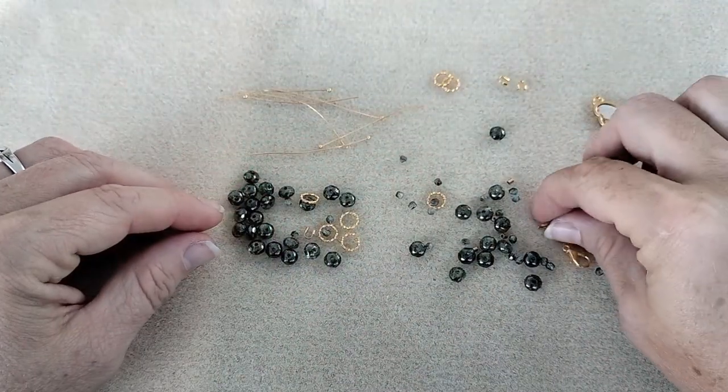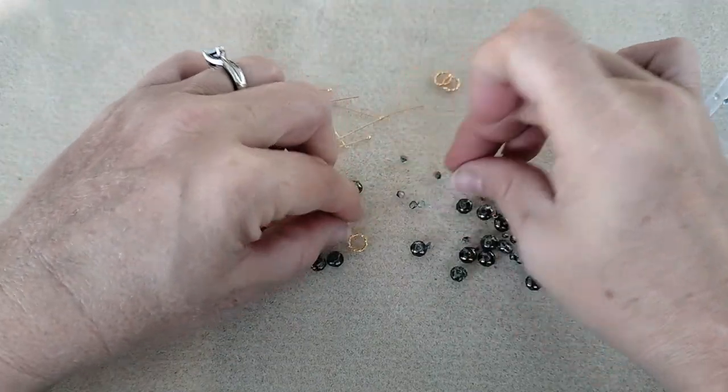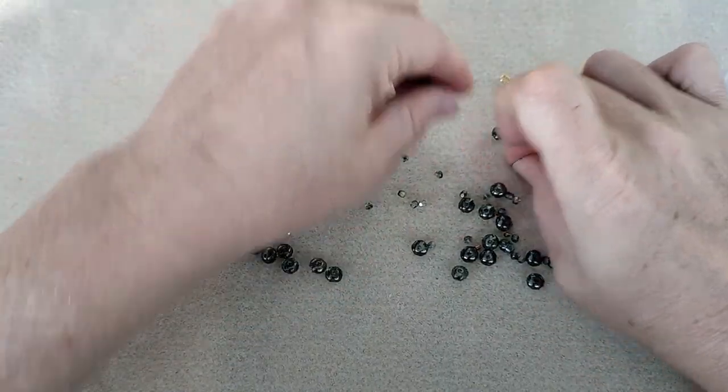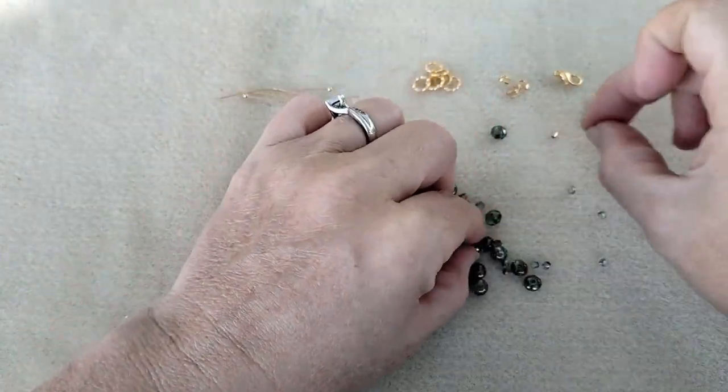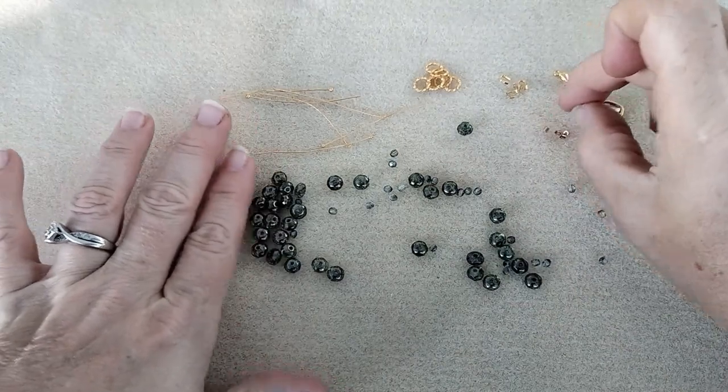But I am going to use these. I thought these beads were just absolutely beautiful. So let me separate all this out here. I'm sorry, I have everything kind of mushed together because I had to carry it out here to the back porch. All right, there we go.